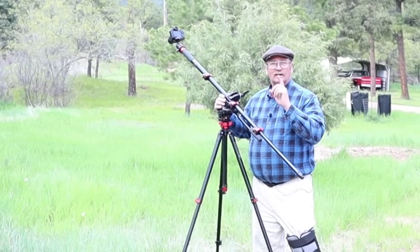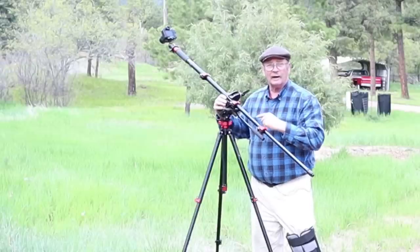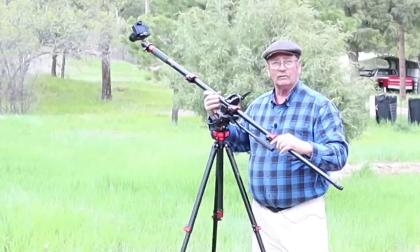There are some things that could be a little bit better. So iFootage, if you're listening, making a tripod head designed just to hold your monopod would be an outstanding way to go with this — because then everything would work better and it would eliminate that little bit of wobble. But in any case, I hope you enjoyed taking a look at my makeshift camera boom arm made out of the tripod and the monopod. I think it's going to work out pretty good. I'm not sure I'm going to buy anything else, unless iFootage really does come up with a head that fits perfectly.